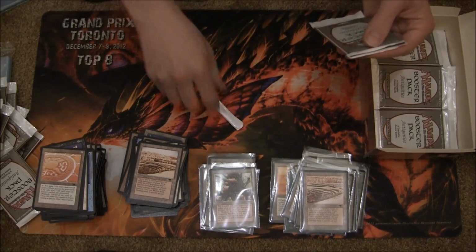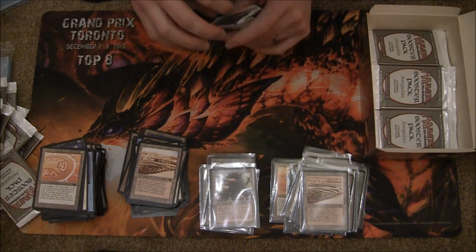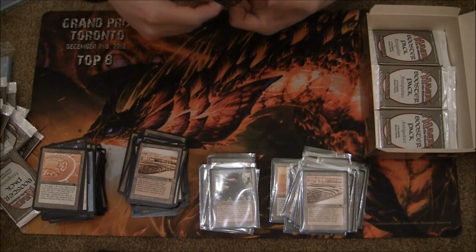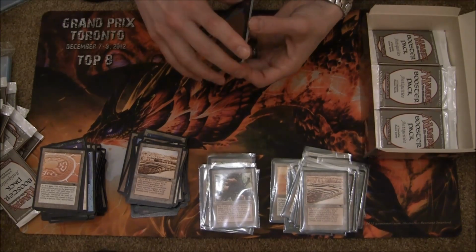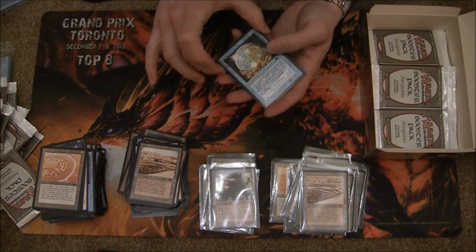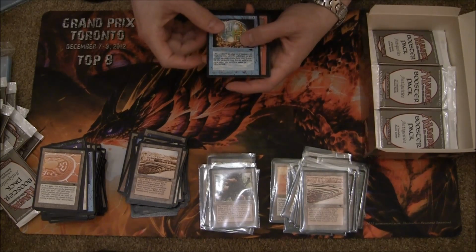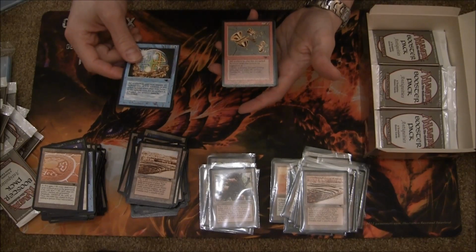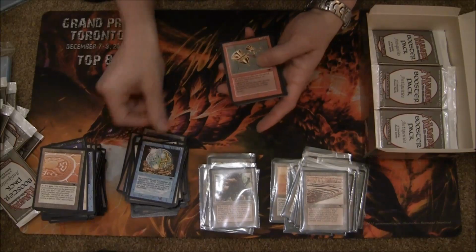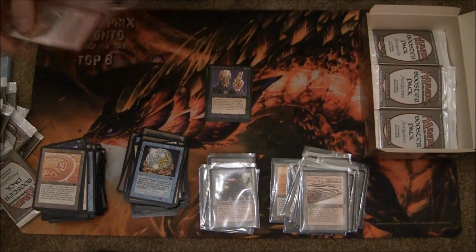Now, last time I checked, there were 2 BGS 10s in the registry. One was, I believe, a Power Artifact, which I have. I think it's a Power Artifact. And the other one is a Workshop. Oh, double Energy Flux again? No, a Shatterstorm. And it's a really nice one. So that is going to go in the pile.